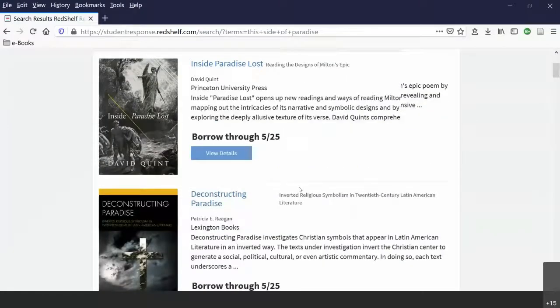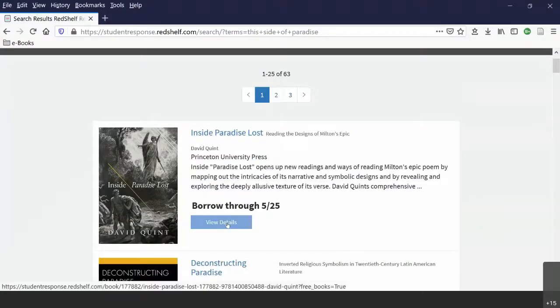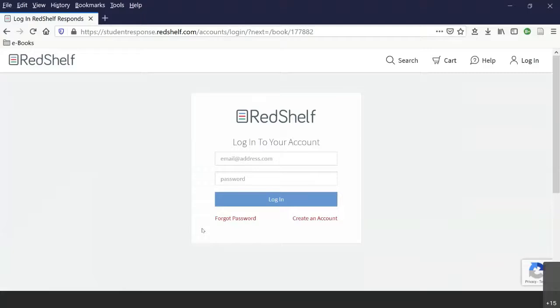Anyway, if you wanted to see information about a book, you can click on View Details. But before you get any further, you have to log in. And you have to create an account if you don't already have one. And when you create an account, you have to use your GC email address for the account.